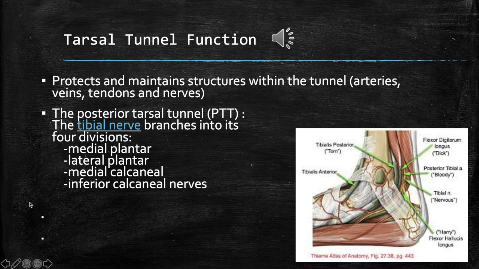The tarsal tunnel's function is to protect and maintain structures within the tunnel, including arteries, veins, tendons, and nerves. Specifically, we look at the posterior tarsal tunnel, also known as the PTT. This includes the tibial nerve, which branches into 4 divisions. This includes the medial plantar, lateral plantar, medial calcaneal, and inferior calcaneal nerves.